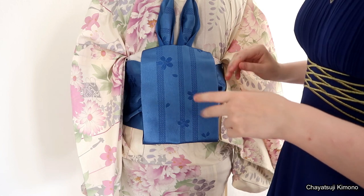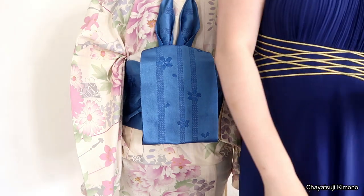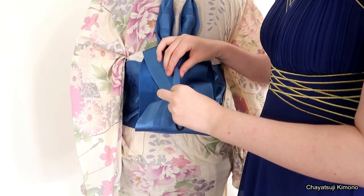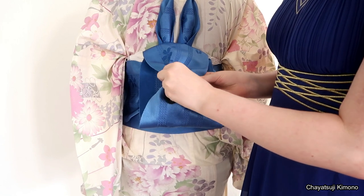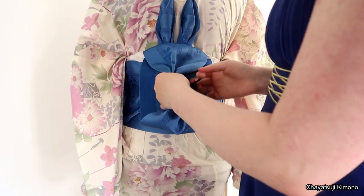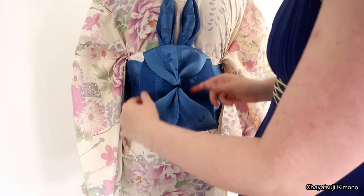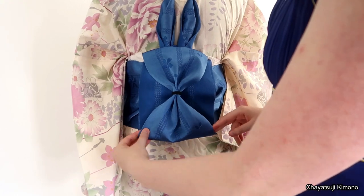With that, we're going to make the bunny's face, so to speak. I originally wanted to use that clip, however it turned out it didn't work, so I'll be using a regular hairband instead. What you simply do is grab the front fold and kind of make a bunko knot — press it in the middle, then fold up one side and then fold up the other. Simply wrap your hairband or whatever you're using around it, tighten it, and slightly move it to the back so it's not as visible. That's the kind of snout of your rabbit.